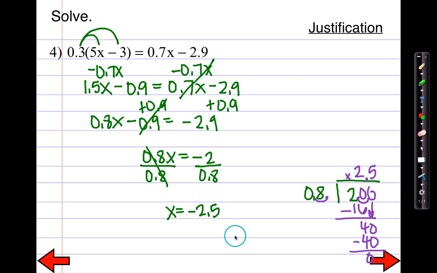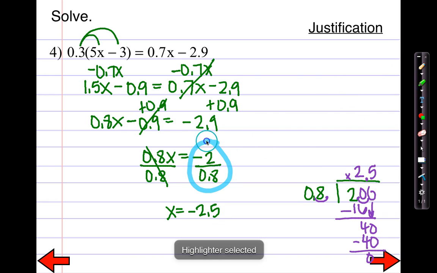Now, is there another method? There is. What you could have also done is, at this stage right here, you could have transformed this fraction slash decimal into just a straight fraction. When we have a fraction, we don't like to have decimals involved, so we want to get rid of that. So notice here, in order to make this a whole number, I'm going to have to make it an 8. And the only way to do that is to move my decimal over 1 place to the right.